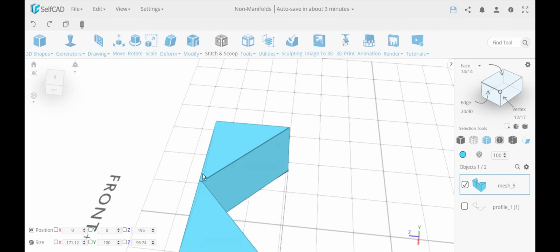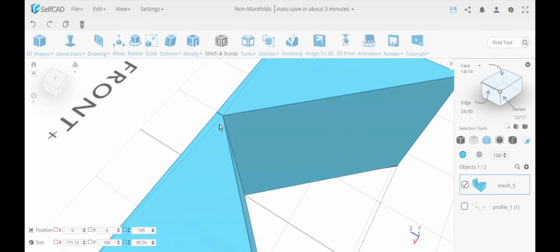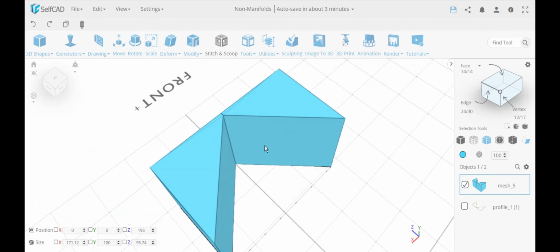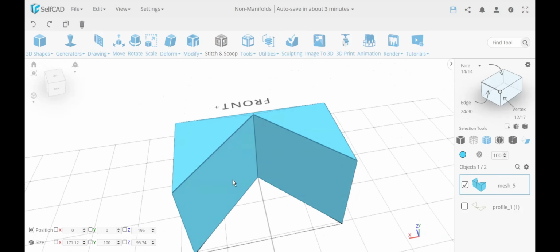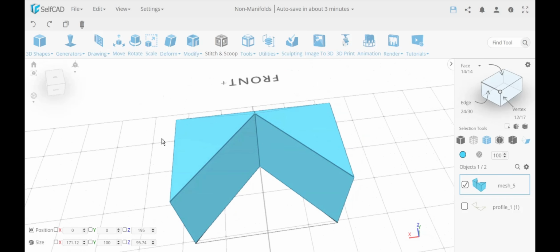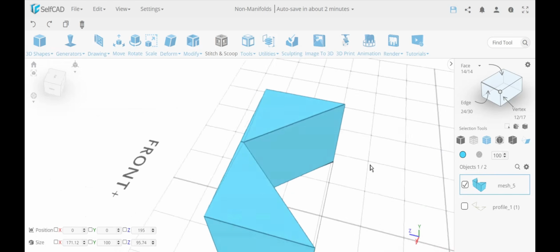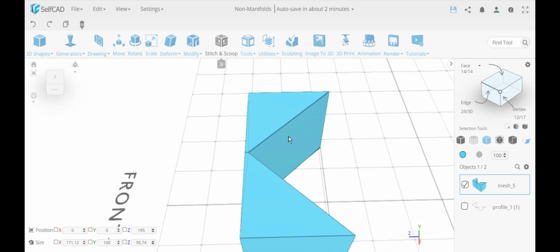So this idea that I just showed you actually keeps the same design, it just kind of added over here. The other thing I've tested before is that if I add another object over here, let's say a thinned out cube, a simple, very thin pole, add it over here and align it, and then I use stitch and scoop to combine them, it actually did work. And it made it manifold.